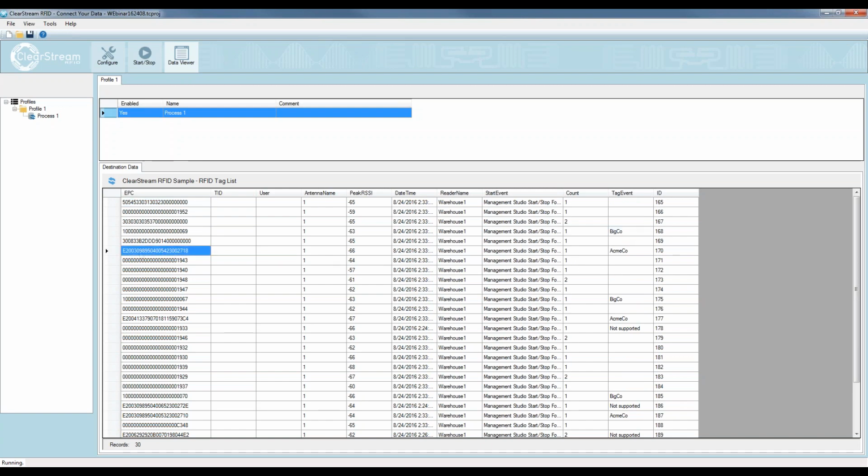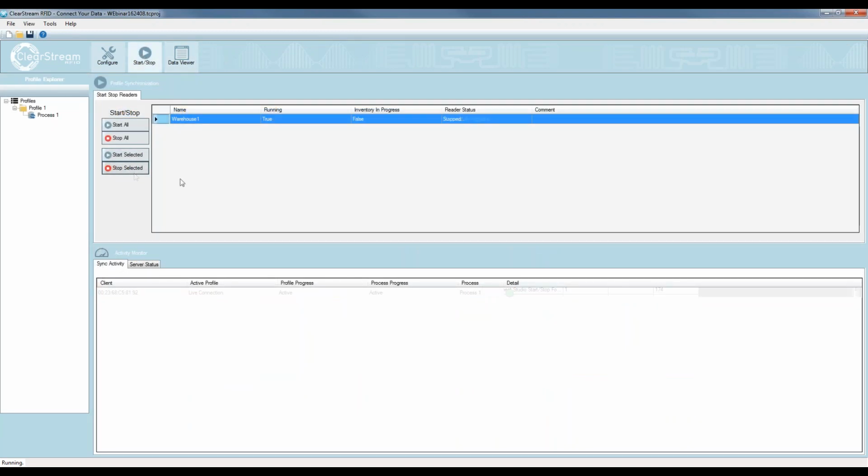Any tag that starts with an E is set to the Acme Company value. Any other one here is set to blank, not supply those values. That's kind of a simple example of what you can do with the custom fields. Let me go back there and just kind of talk about it a little bit further. So let me hit stop.